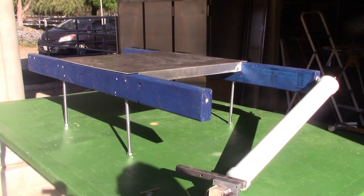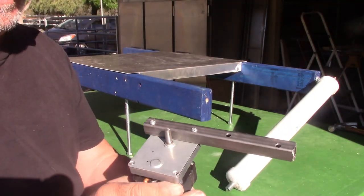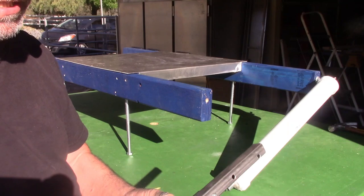I think that'll be clear enough. All right, so here's the motor bracket. It's gonna come just like this. This will probably be painted.